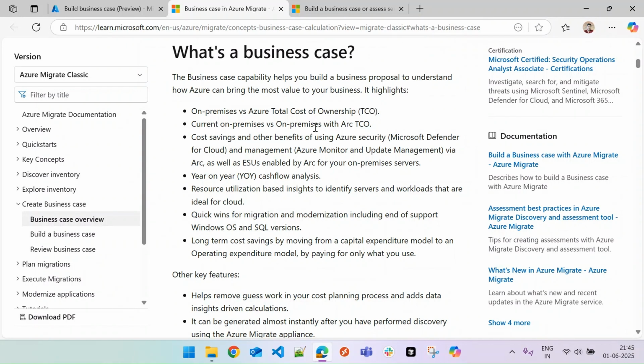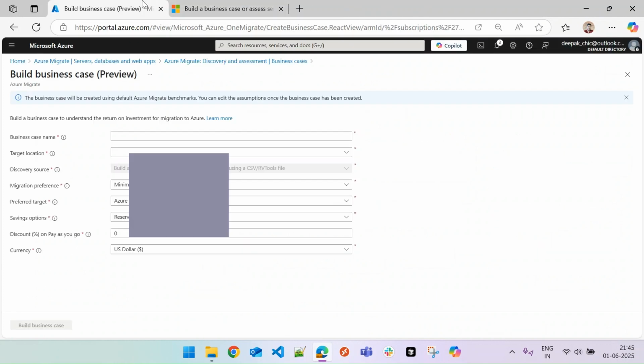It shows the TCO, the current on-premises versus on-premises with Arc TCO, cost savings, year-on-year cash flow, resource duration, and so on. There is a lot of stuff it provides. Now, let's see an example.